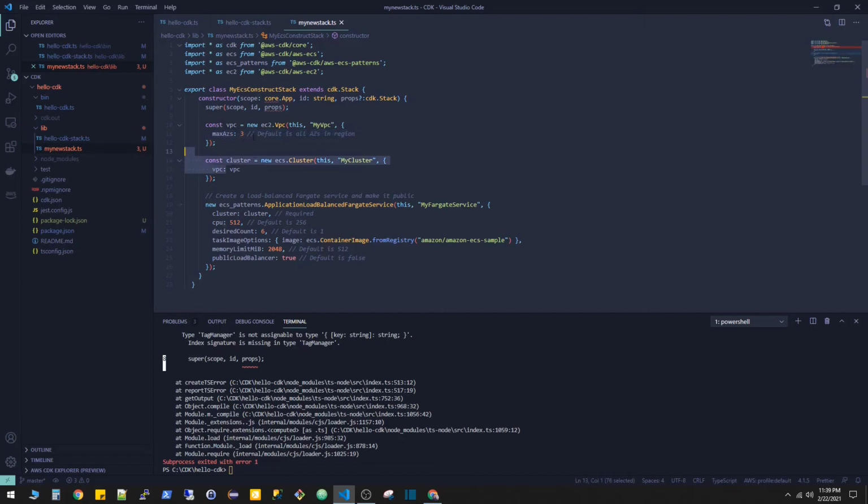It's going to create a cluster within that VPC that we just defined. And at the end of the day, it's going to create an application load balancer Fargate service for a cluster with CPU of 512, desired count of 6, and with the image of Amazon ECS sample, right? Memory limit 2048, and public load balancer is true.